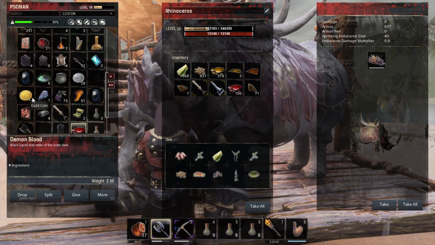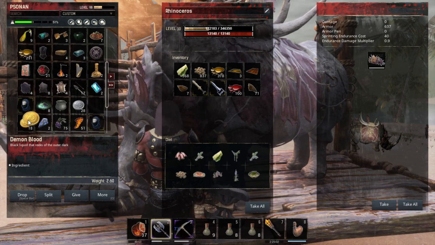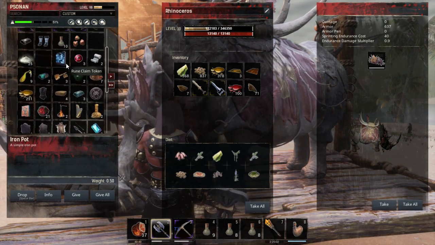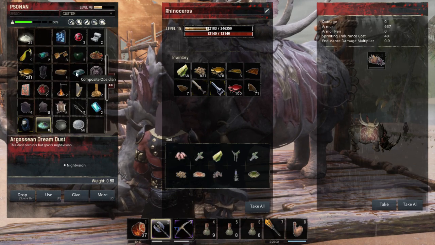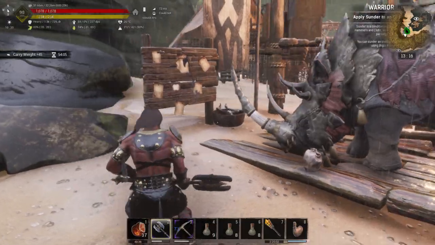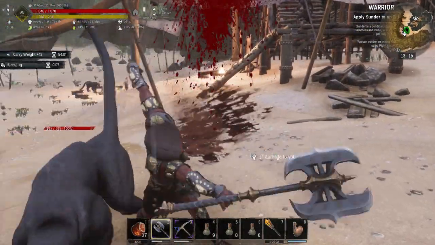Okay, so we got at least 18 gold. Well, no, we got more than that. 34 and a bunch of silver. Alright, so that's a good booty. I don't really need that. Nice. Got some hide. Got a little bit of everything.